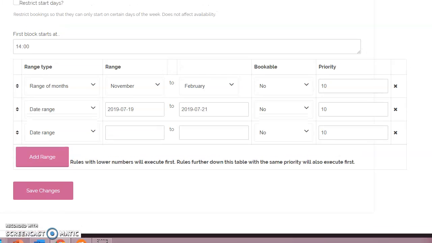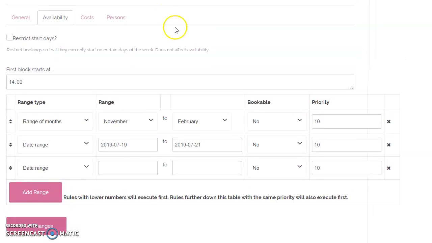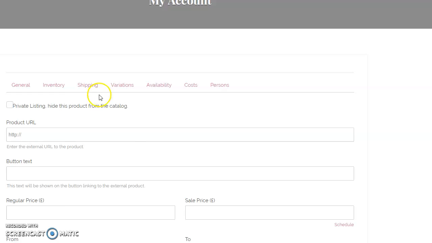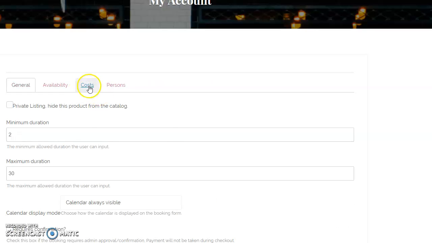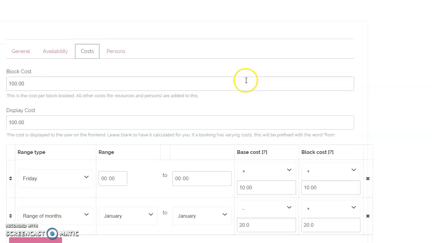And then we go up to our next tab to set our costs. Your block cost, this is the cost of your unit per night. So I've set mine to £100 per night. And the display cost, now, this is the cost that we'll display to the customer.